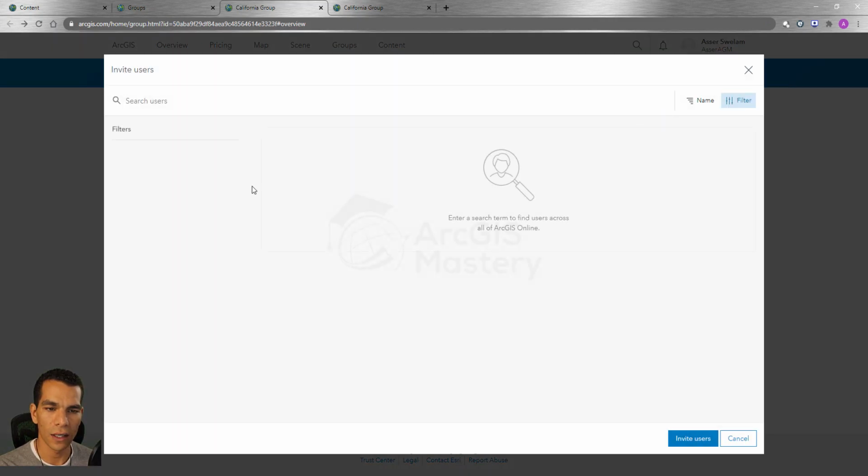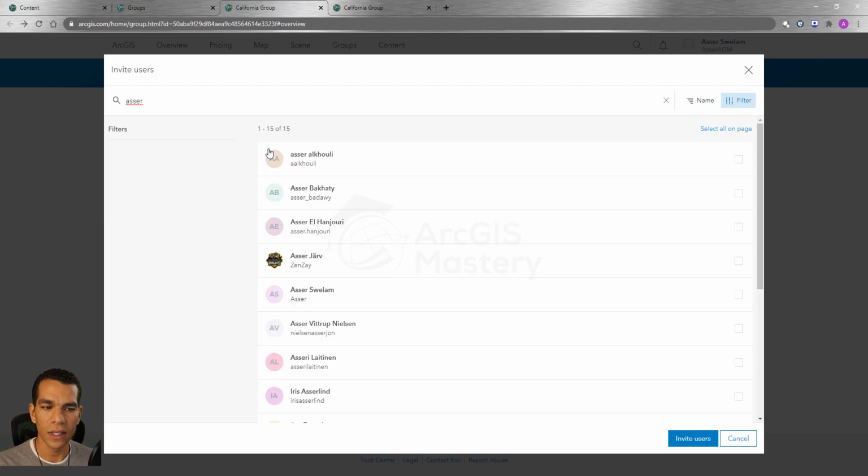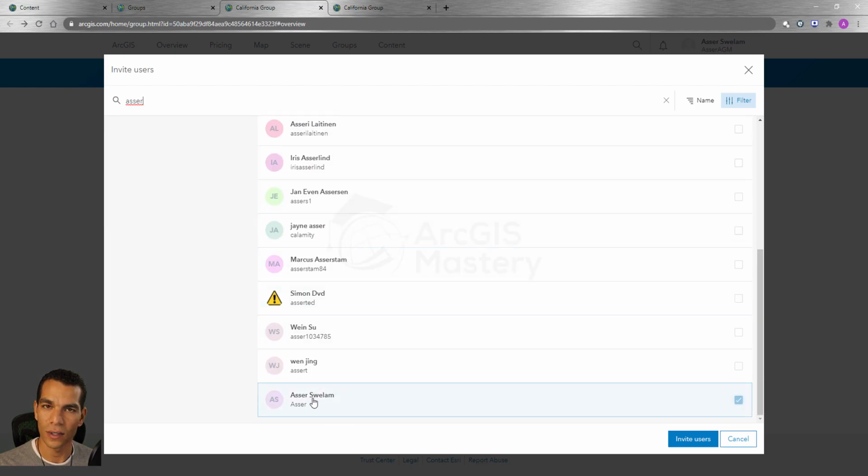So here you can come and type any name of any user you know, because this is an ArcGIS Online public account. So when I type any name, it will search inside the database for all the users on ArcGIS Online. So that includes everybody. It might be millions of people. So here, if I type my name and I press enter, you will see that anyone who has the name Acer will show up, and the only accounts I own are this one and this one right here. The rest of the accounts are just public accounts.